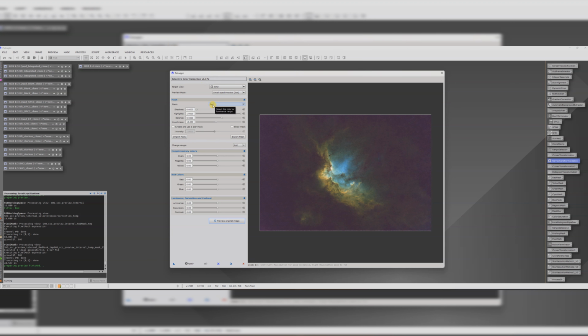So at the moment, for example, we've just got red selected, and we can play about with our different sliders. It is a real-time preview, and if we want to flick back to the original, we can click that one.